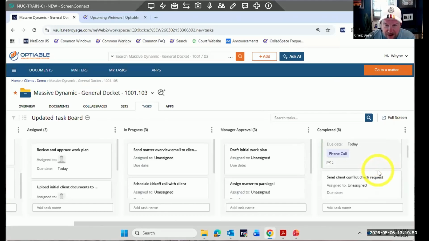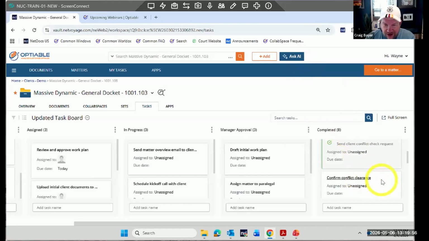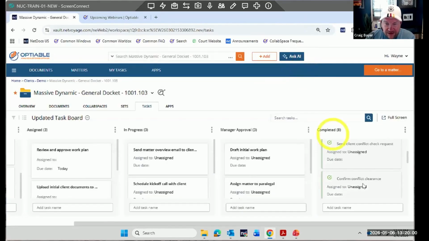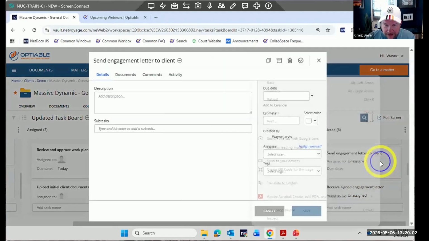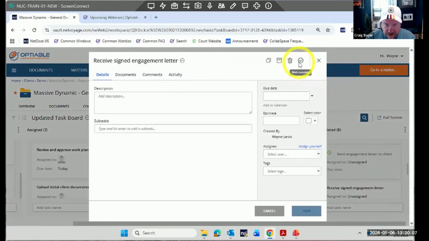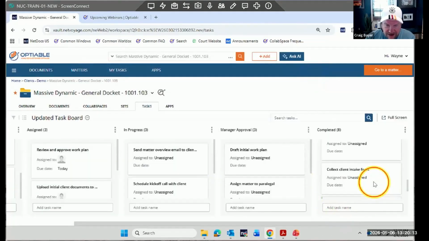So anything over here, even though it's been completed, we should mark this task complete. So this is not going to show up on any lists now because it's been done here. All right. So again, I'm just hitting the checkbox here that I'm completing them.